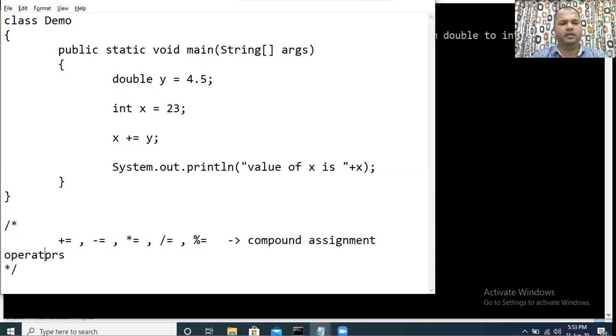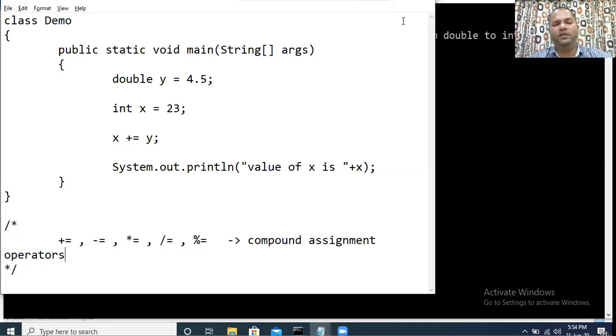Why are they being called compound assignment operators? Because you can see, we have combined two operators here to create an effect. So plus equal to, there are two operators, plus and equal to, being combined. So these are known as compound assignment operators.